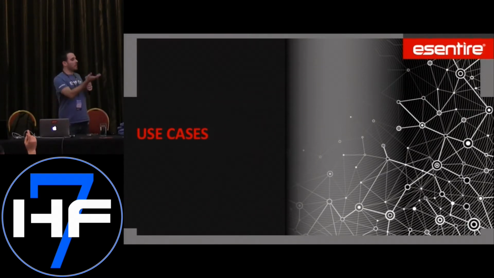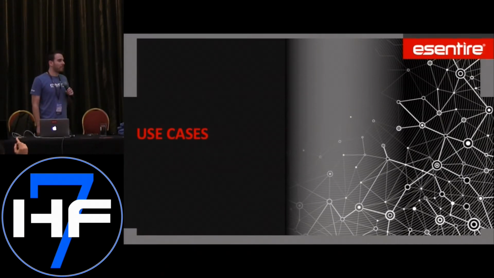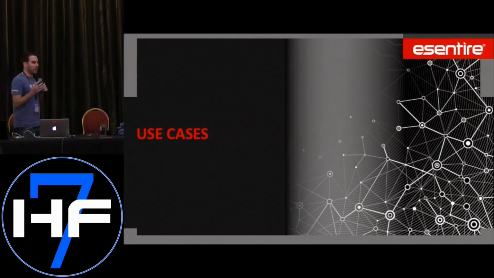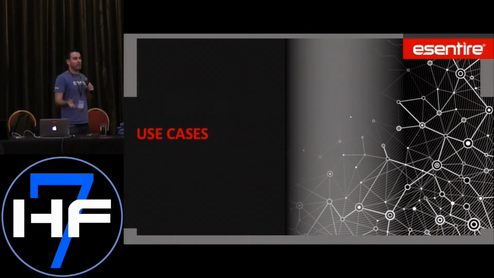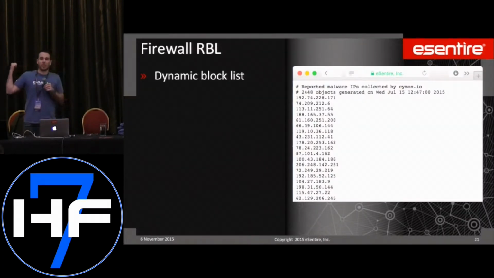Incident response. So you go and you have to quickly track the IP. Absolutely. So incident response, for example, when you collect a lot of logs and you want to start removing stuff that could be non-malicious, and just look at the potentially bad stuff and start filtering those out. So yeah, another example that I'm going to give is dynamic block list rules. So you can generate your own block list based on the last 24 hours worth of reports and feed that into your firewall block list.